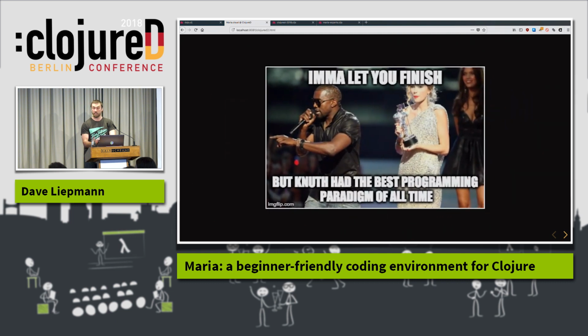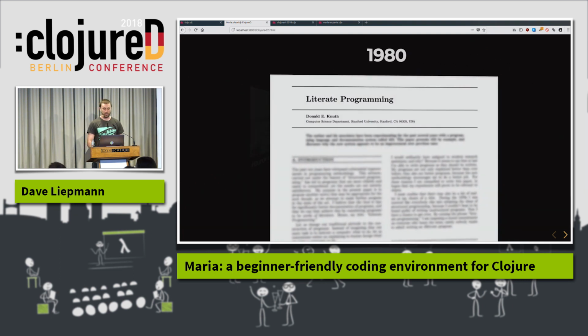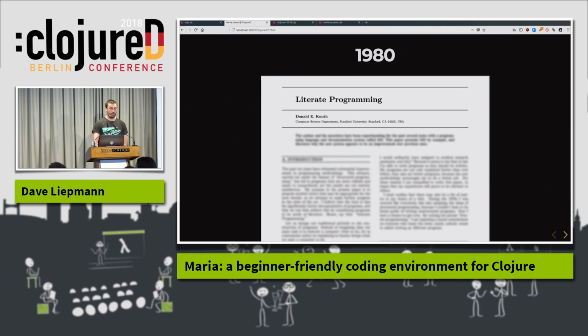We're pretty much done. Sorry, one more thing. We have to talk about the literate programming interface and Donald Knuth. So Donald Knuth is one of the lions of computer science, really literally wrote the book on it. And around the same time that SICP was being developed, he was developing literate programming. This was one of the first explanations of the idea that we want programs to be written not just for the computer, but for other people, right? For ourselves later or for our colleagues, whatever it is.